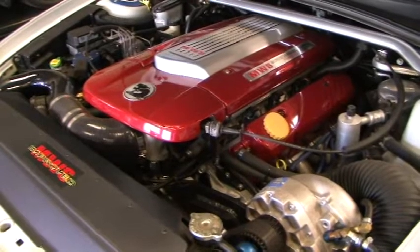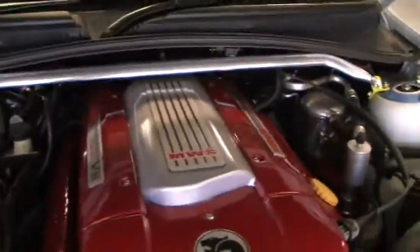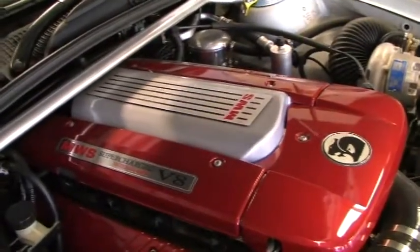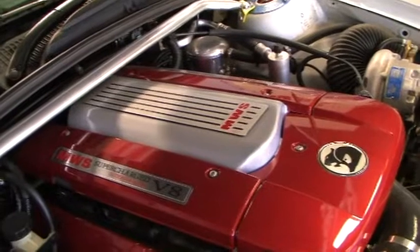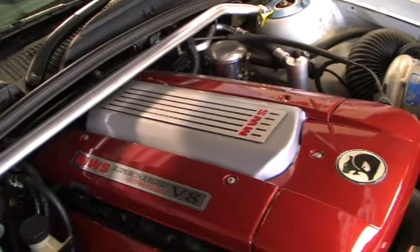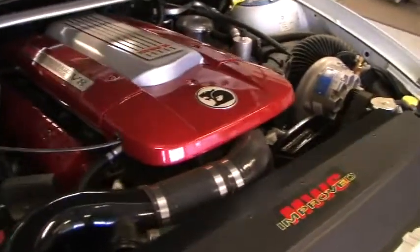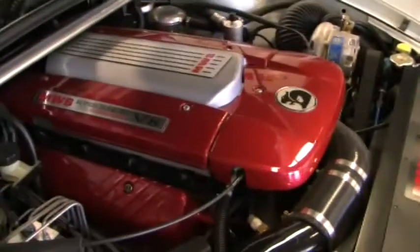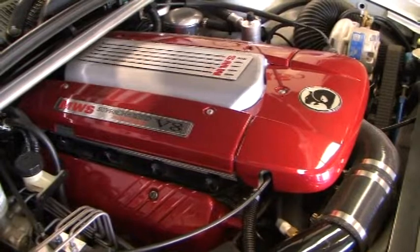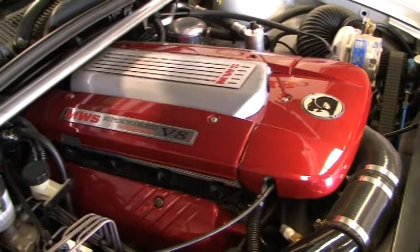The next thing on top is the intake manifold. It has been through several levels of modification, but that is what essentially started off as one of the original, what was called the 'bunch of bananas' aluminium intake manifold. This has been modified with the throttle body moved to the front, enlarged to a 90mm throttle body, the upper runners have been cut off and turned into a plenum on top, so it runs a larger plenum with short runners to make the sort of horsepower we want to get to.